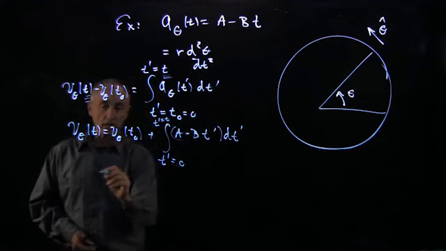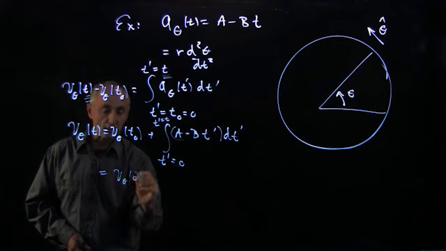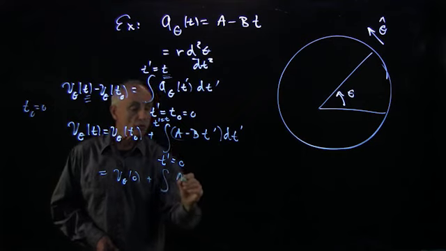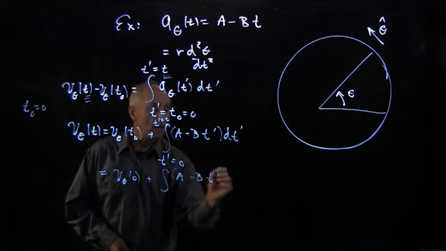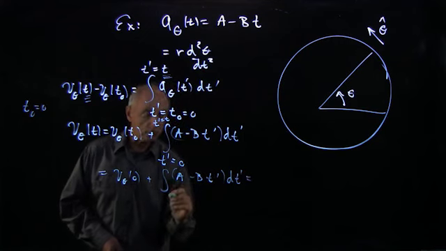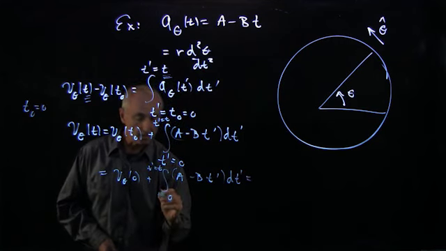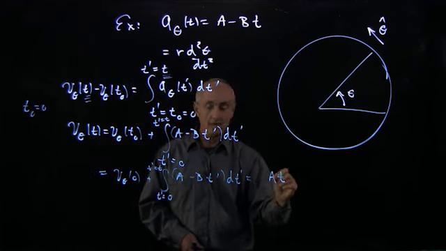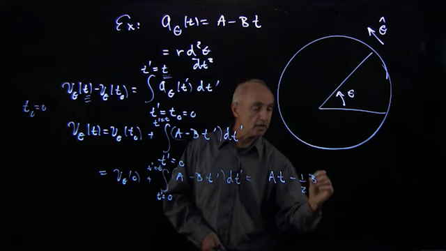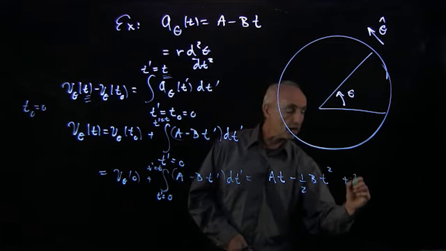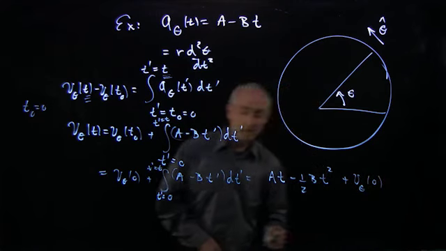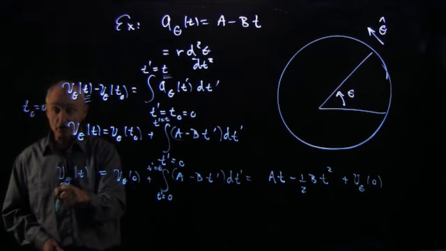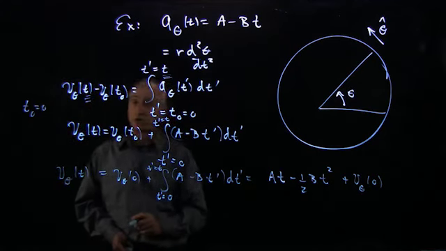Well, this integral is now, we'll write this v theta naught, where, again, t naught we're calling 0. And when we do this integral, a minus bt prime dt prime, that's an integral from t prime equals 0 to t prime equals t. This integral is not hard to do. We get a of t minus 1/2 b of t squared. And there's that constant initial term. And so the tangential component of the velocity at time t is given by that expression.